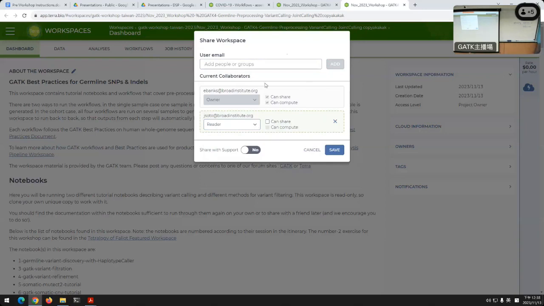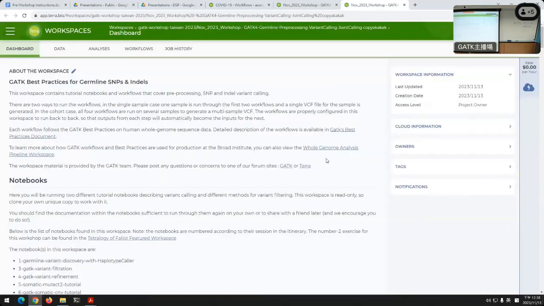Whether you just want them to be able to see things, or whether you want them to be able to actually run computations inside of your workspace. So it's very useful regardless of whether you're using it as a vehicle to share your completed analyses with the greater public, or if you're just trying to use it as a tool for collaboration. It's a great tool for collaboration because you can just add people and be working on all the same stuff together.